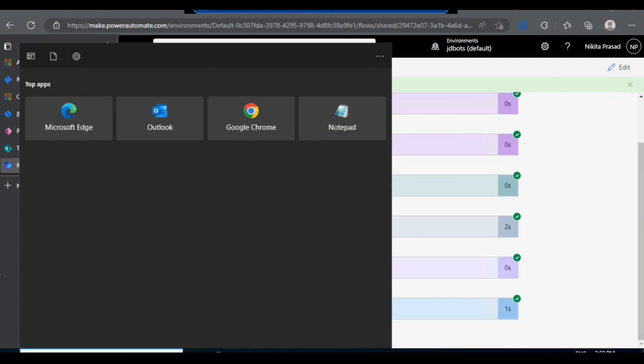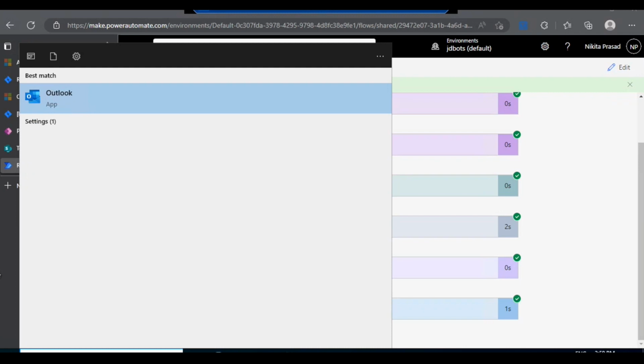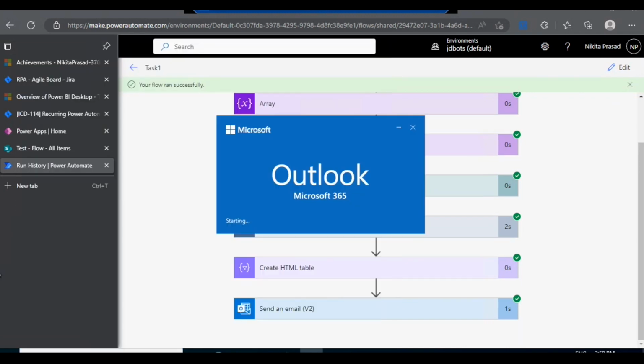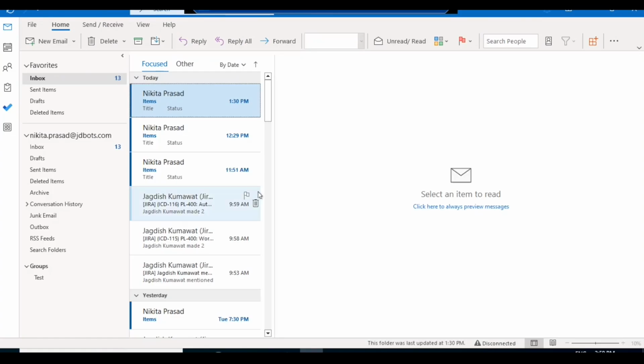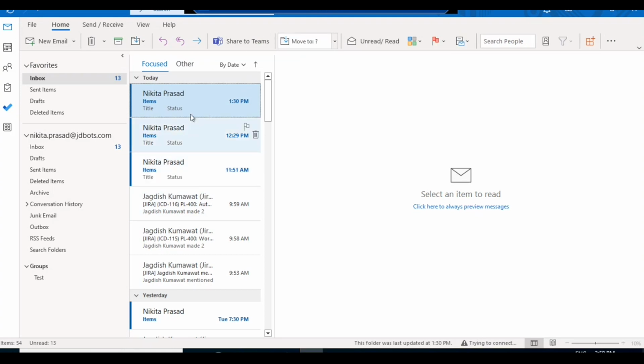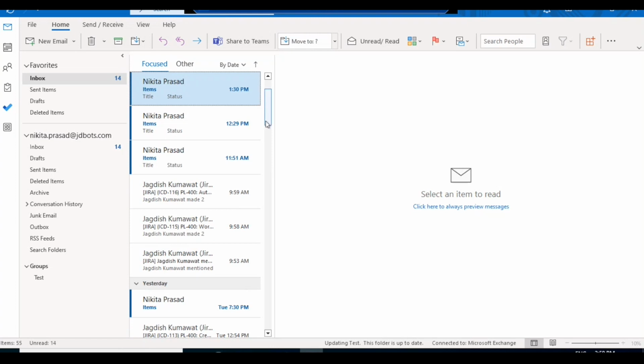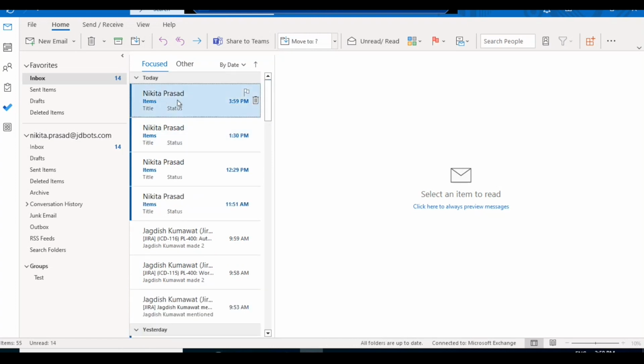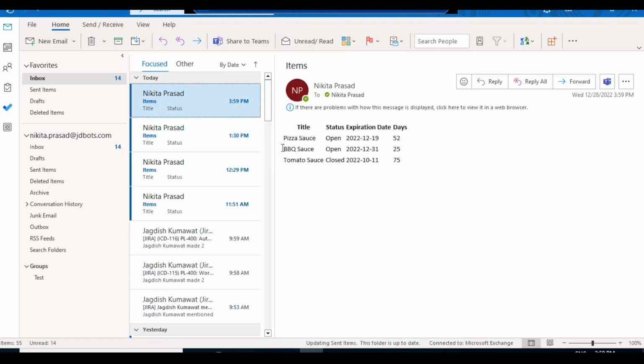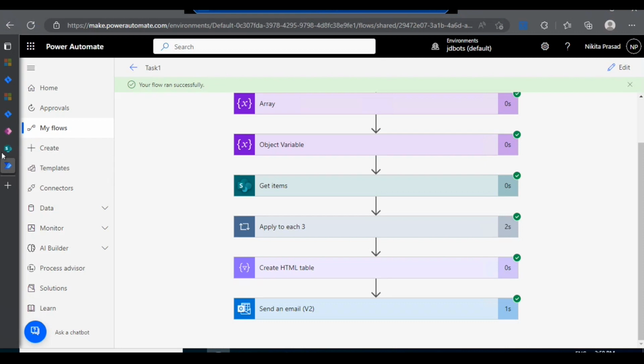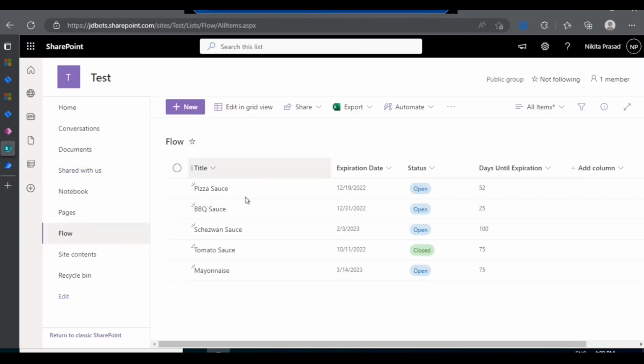So let me quickly open my Outlook and show you guys how I got my email. So yeah, I got my email as in the items. If we go back and do a cross check, according to our requirement, the expiry date should be less than today's date.